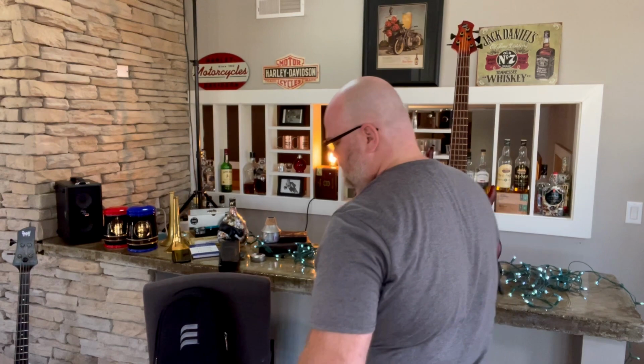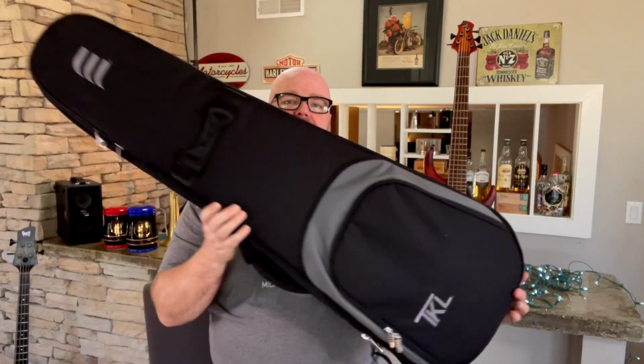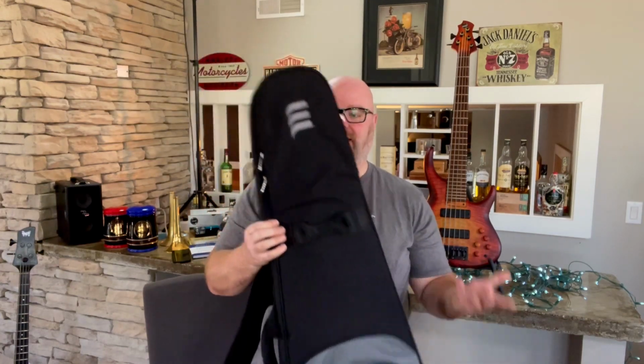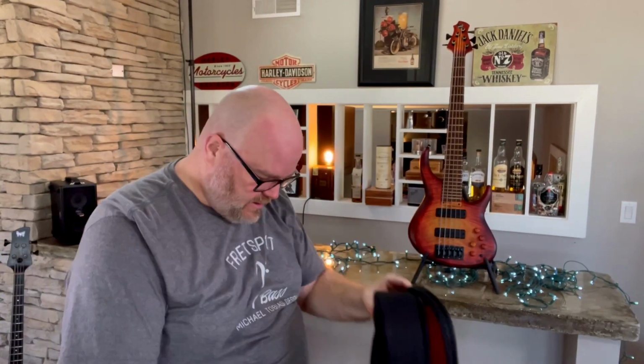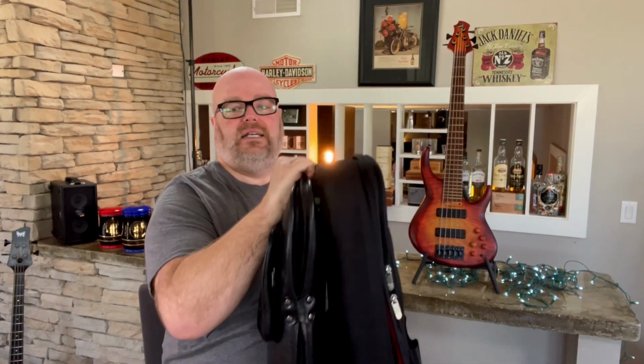The other thing that's super cool about it is this comes with the MTD gig case. And so here's the case. This is basically about the size of a guitar gig bag. Here's a normal bass gig bag. You can see how much taller a normal bass gig bag is to that. And let me pull a guitar bag here. Oh gosh, this guitar bag isn't zipped and has a guitar in it, so let's hope I don't drop it. Yeah, so it's the same size basically as a guitar gig bag, which just means throwing this thing over your shoulder is easy. Plus this case is really nice where it's strung. When you have it strung, the back of the headstock is below your head, so walking through doorways is easier.